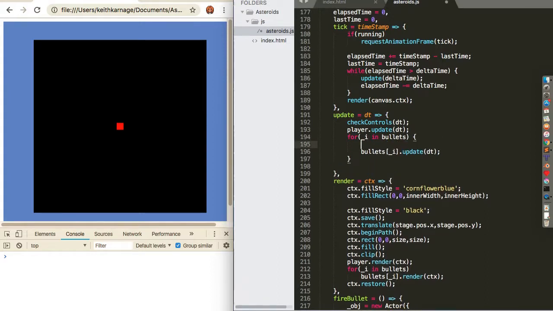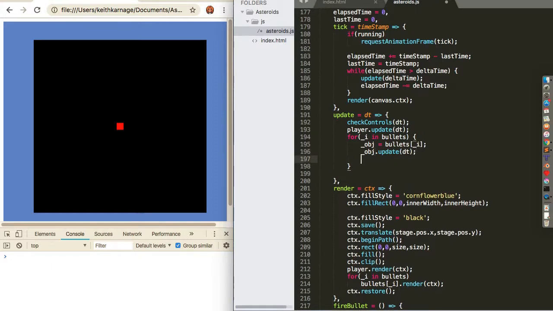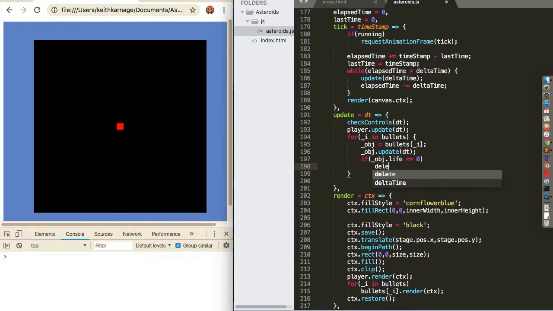That's another reason I use underscore i there, is because I'm going to use object here. Object equals bullets i, and then object.update. If object.life is less than or equal to 0, we are going to delete bullets object.id, that needs an underscore.